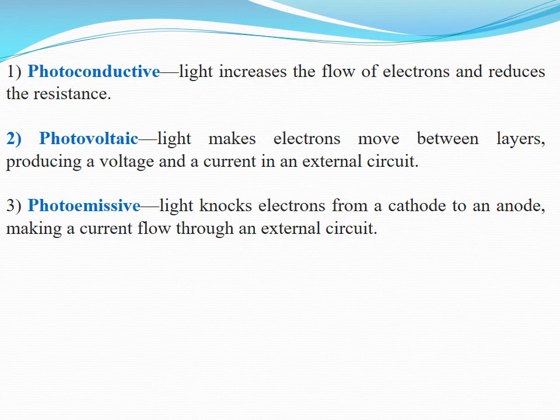Before going to the photocells, the basic principles on which these photocells work. Photoconductive principle: light increases the flow of electrons and reduces the resistance. Photovoltaic principle: light makes electrons move between layers, producing a voltage and a current in the external circuit. Photoemissive: light knocks electrons from a cathode to an anode, making a current flow through an external circuit. These are the three basic principles on which photocells work.